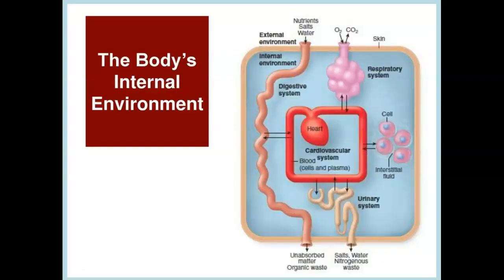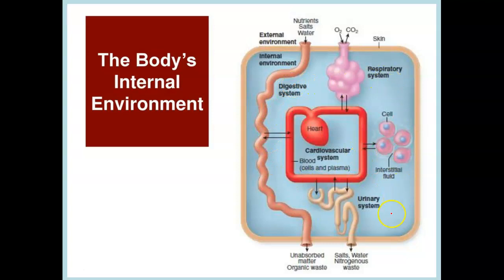So let's look at this box here. This box is supposed to represent a whole organism, which looks kind of funny. But let's say the outside is the skin, okay, the integumentary system. This would be the mouth through which nutrients and water and salts get in. You have the digestive system that allows the exchange of nutrients and waste between the digestive system and the circulatory system, the cardiovascular system. Waste can leave as solid matter in some cases.